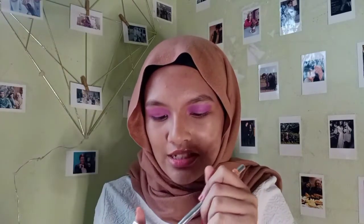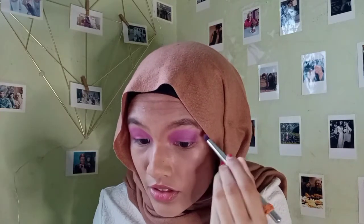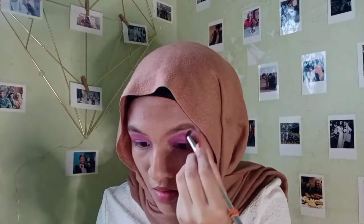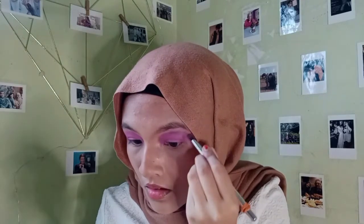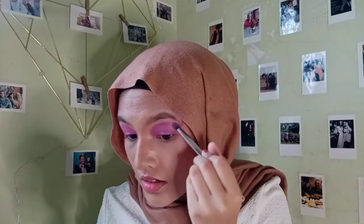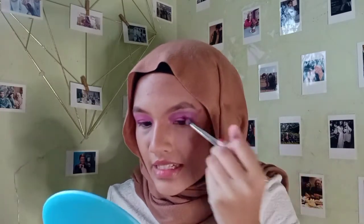and kind of creating a wing with it. But I'm gonna be careful with this one because it's really dark and I don't want to look like I have a swollen eye or something. And blend in circular motion. This is what we're getting. Don't worry about all the excess like this that we don't want. We could just conceal it later. Just create a nice wing to the shape of your eyelids.